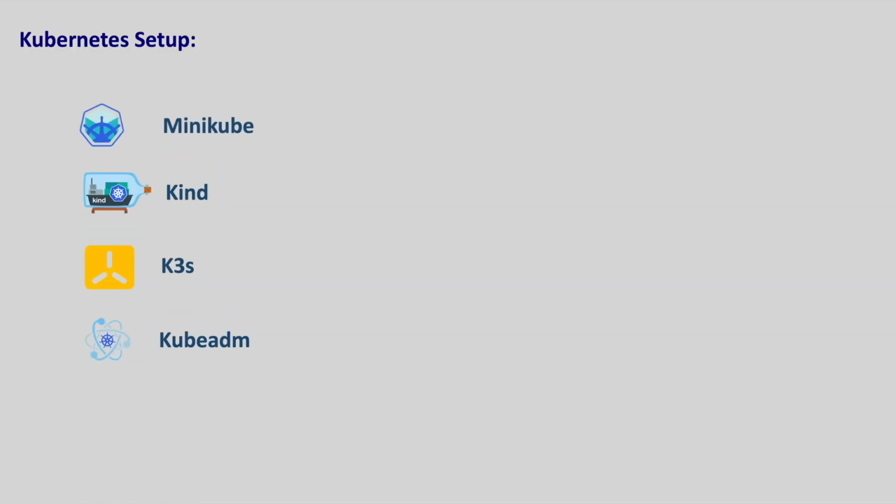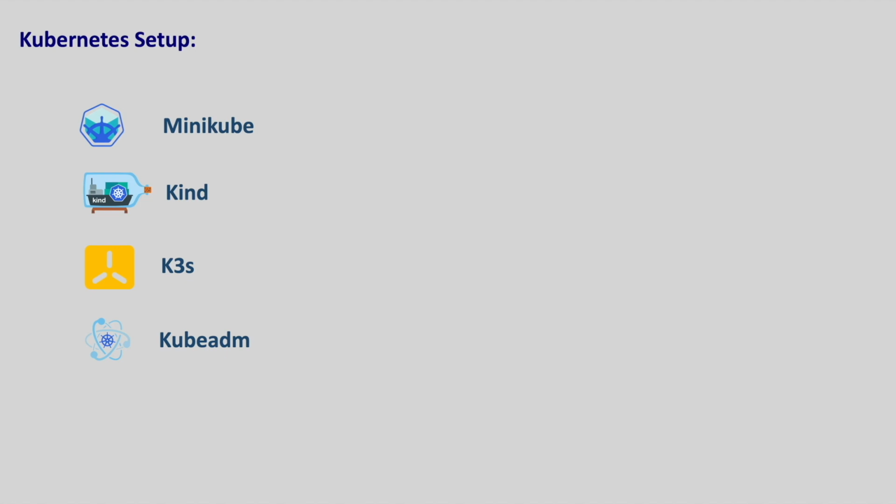There are different ways to create a Kubernetes cluster: Minikube, Kind, K3s, Kubeadm, etc. Minikube and K3s are used to set up a local cluster or on VMs to play around and learn Kubernetes. In the initial version of Minikube, it was possible to create only a single node cluster. Both worker and master node components will be in the same node. But with the latest version of Minikube, we can create a multi-node cluster using Docker.